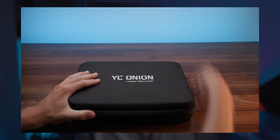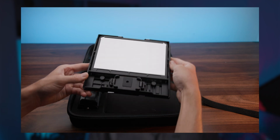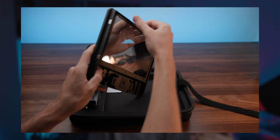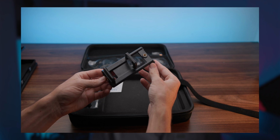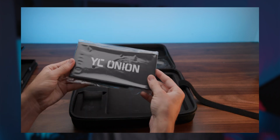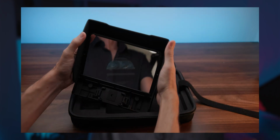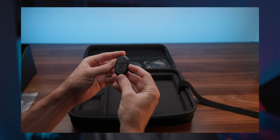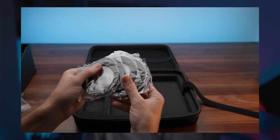In the box you get the teleprompter itself, which is actually a pretty decent size. The first thing I noticed was how reflective that one-way glass was, and to set it up, you literally just fold down the glass to get it to the angle that we need. We have a few different mounts for phones and tablets, some screws and an Allen key. We have a lens hood, which is magnetic, which I absolutely love, and this is what allows it to fold down so small. We have a remote to control the script on your phone or tablet, and then all different size adapters to mount the teleprompter onto your lenses.